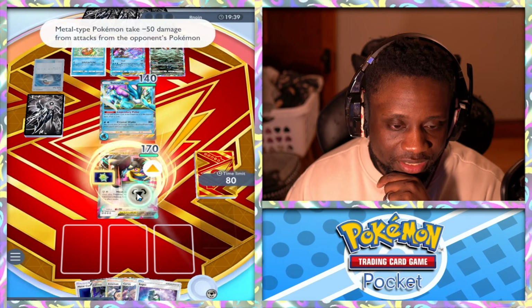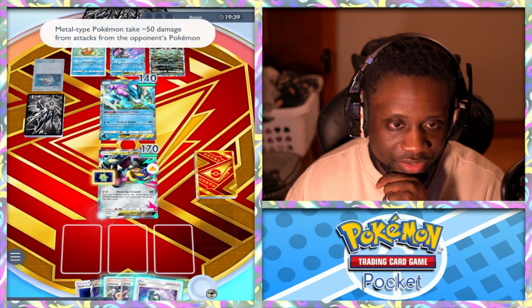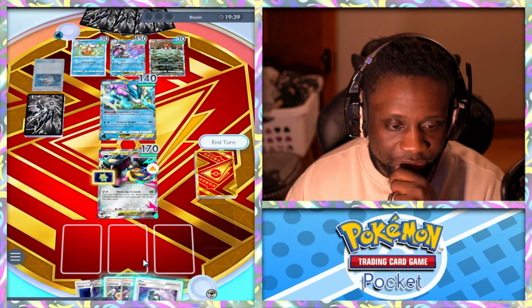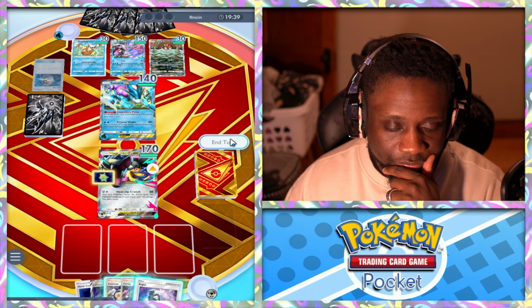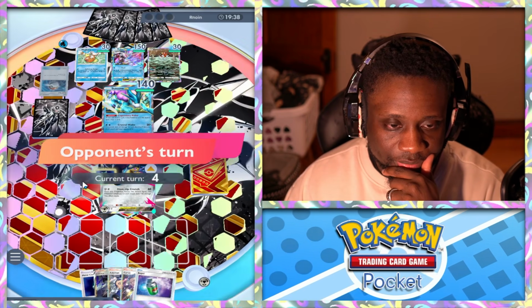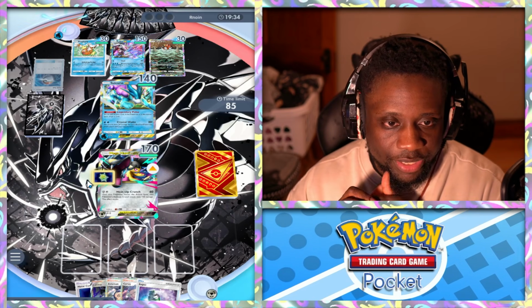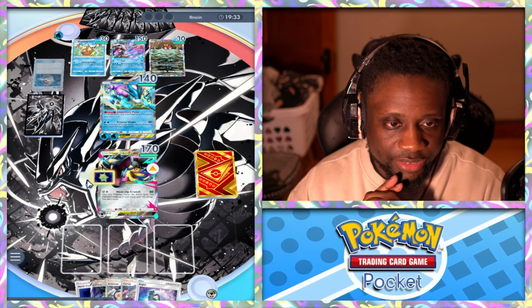Take only 10. There we go. They only can do 60, so they only do 10 damage here. End turn. Was I supposed to repel? I don't think I was supposed to repel there just because I can't attack.